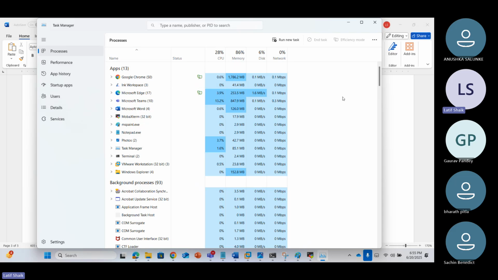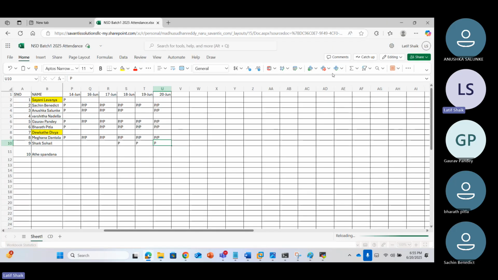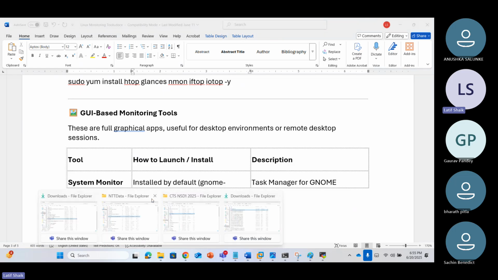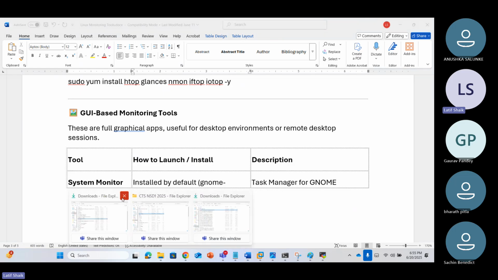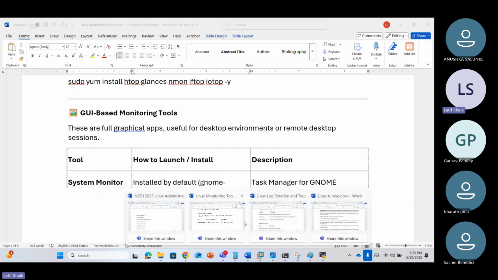Chrome browser too, right? So what we are doing is improving the performance of the system. Any additional things that are open, it is better to close them. If unnecessary applications are open, please close them.